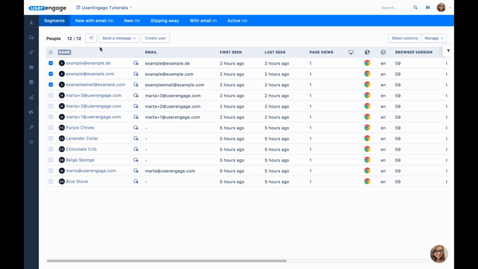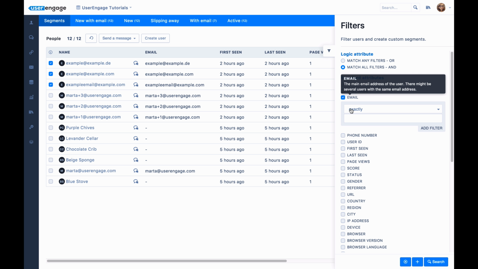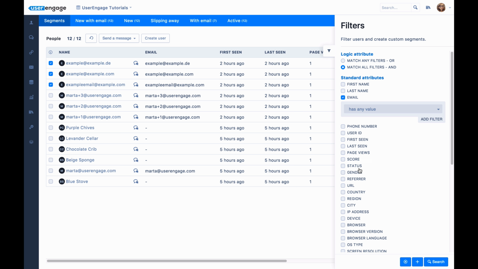When it comes to filters, it's a very good time to go there. Please hover to the right. What are filters? Filters are used to help you select the target group that you want to contact, that you want to find information about. Let's say we're going to find every single person whose email address we have. So email has any value, okay?